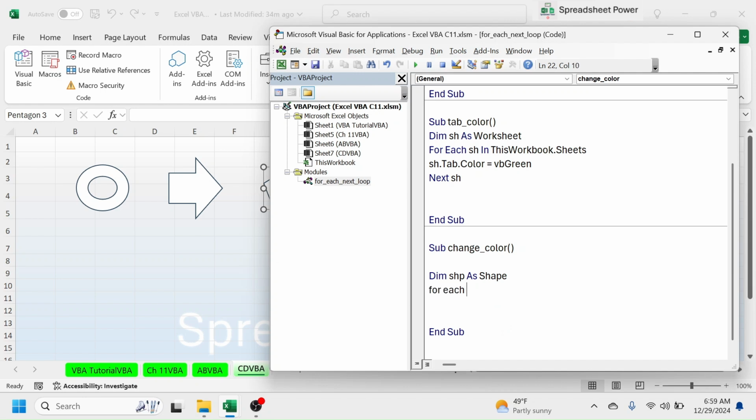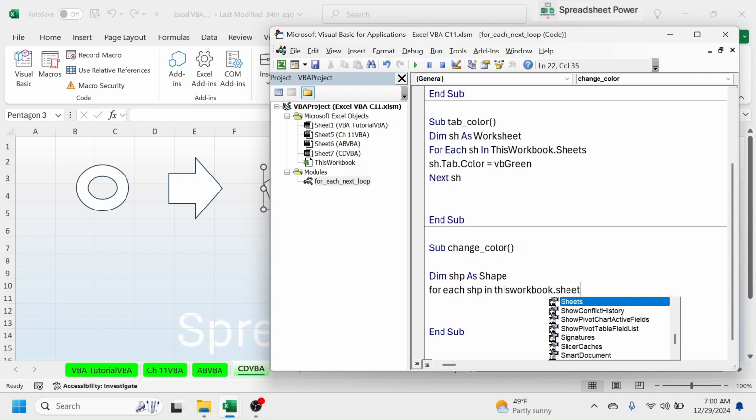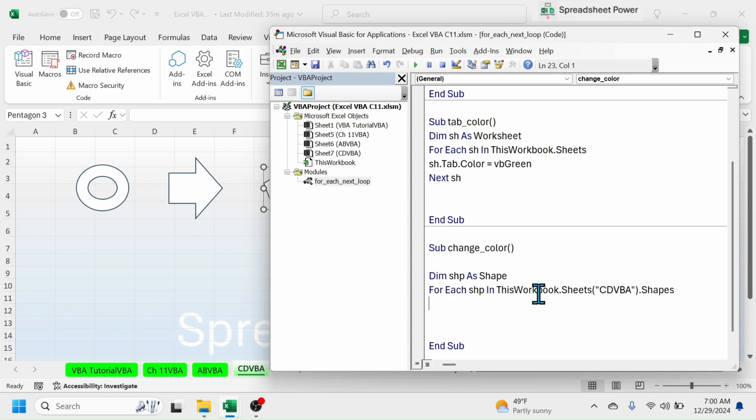For Each shp In ThisWorkbook.Sheets, then put the name of the sheet where these shapes are, that is "CDVBA". So here type double quotes CDVBA double quotes .Shapes. ThisWorkbook.Sheets("CDVBA").Shapes is referring to all the shapes that are available in this CDVBA sheet.